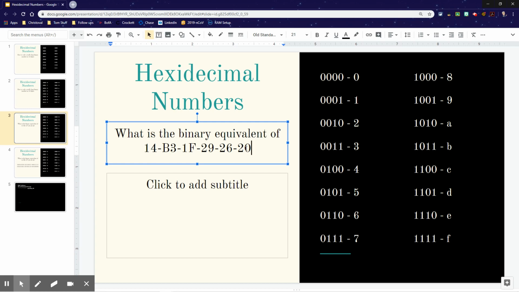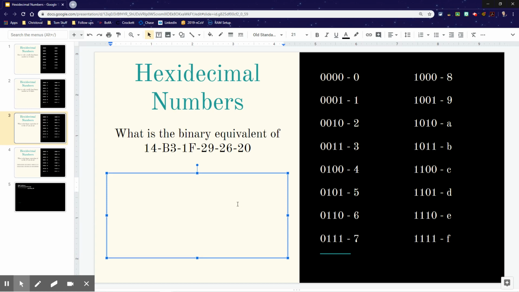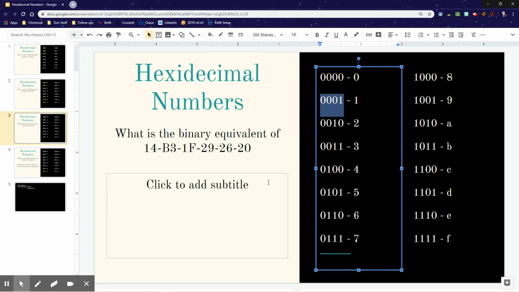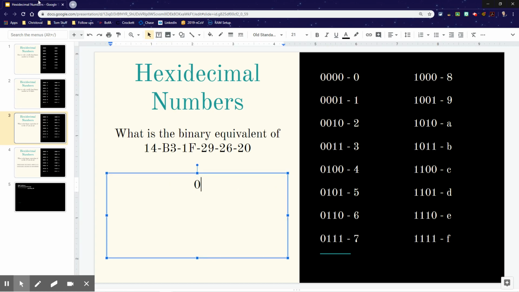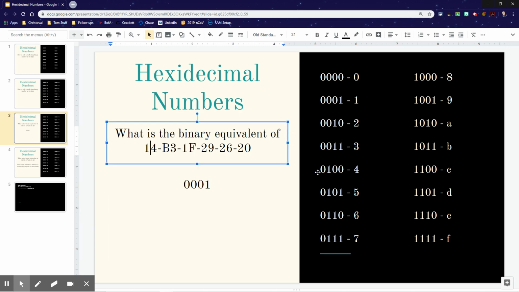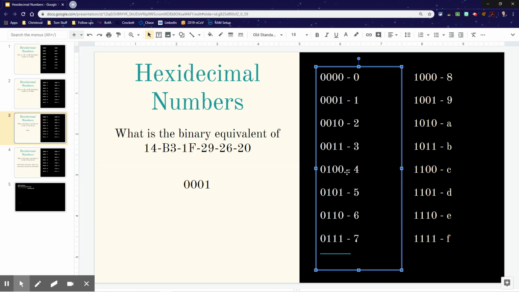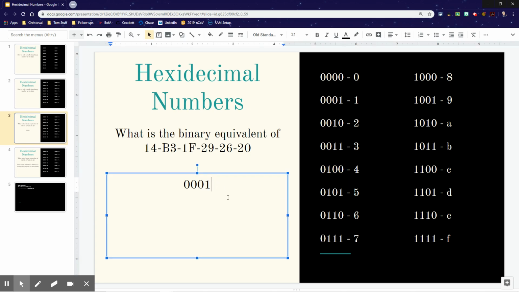Let's say that I don't like this hexadecimal stuff. I'd rather go with something simpler I understand, like binary, zeros and ones. So if I was to break this address down, I'd go 1. Well, 1 equals 0001. And then 4. Well, 4 equals 0100. So here I go, 0100. Now I've got the first one. I'm going to put a space in here just as a counter.